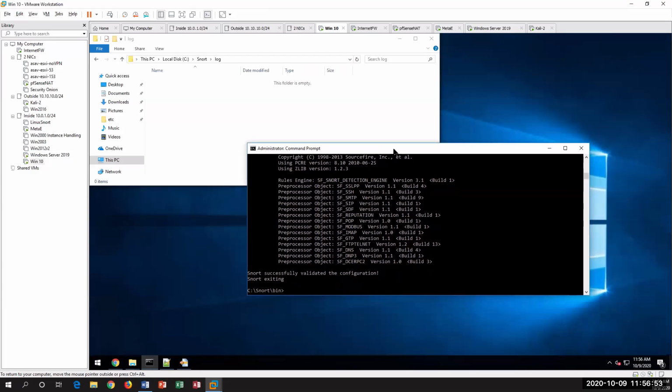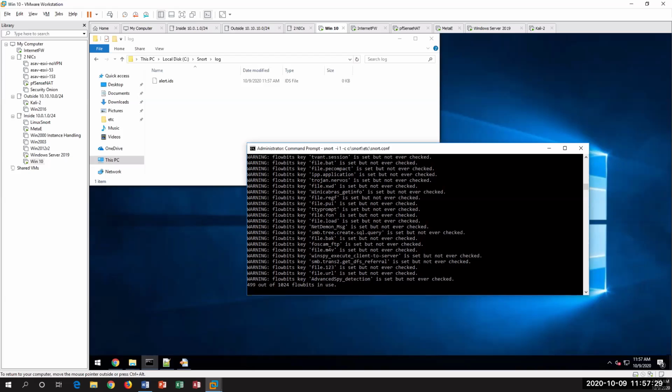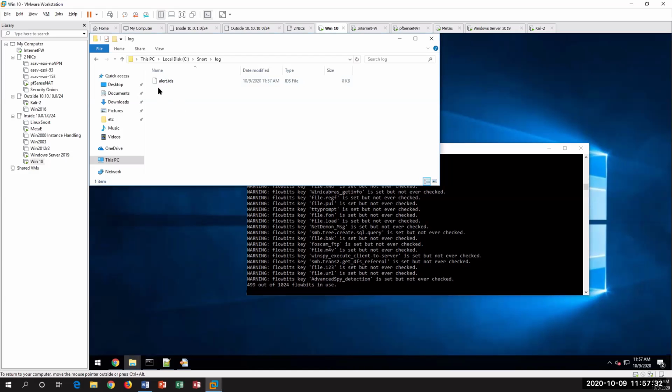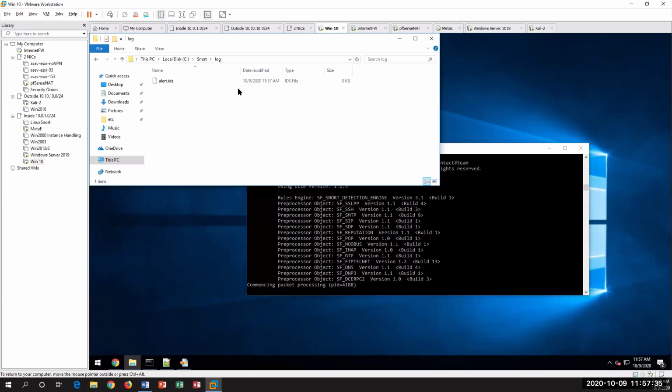Now we already updated the ICMP rule. So what we will do is we're going to type in snort, or just up arrow key once, and then change the parameters to actually, with nothing in there, just snort -i space 1 space -c space then the location of the config file. Don't forget there's a space in between here. Okay, and you run it, and it's really there. And you can see that the alert.ids has already been created. All right.